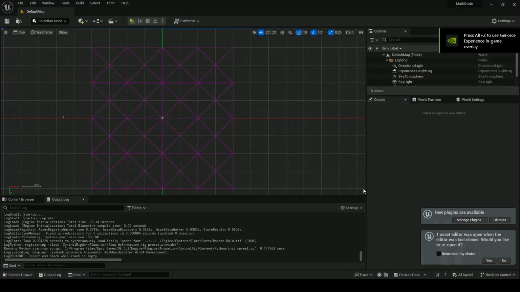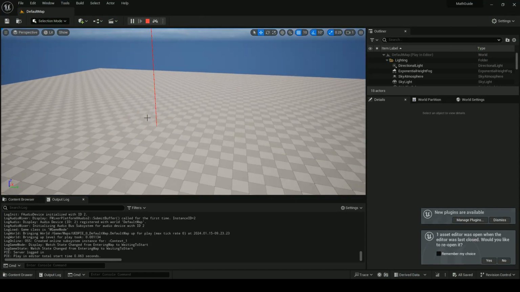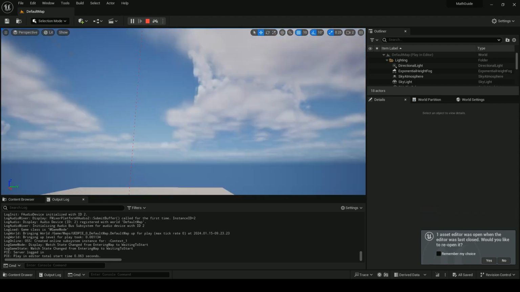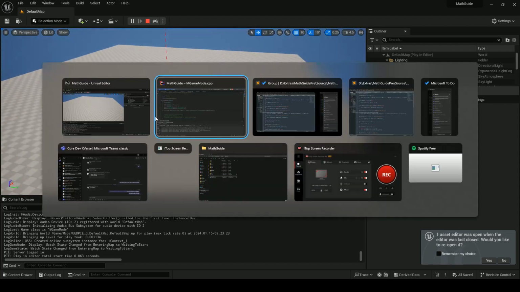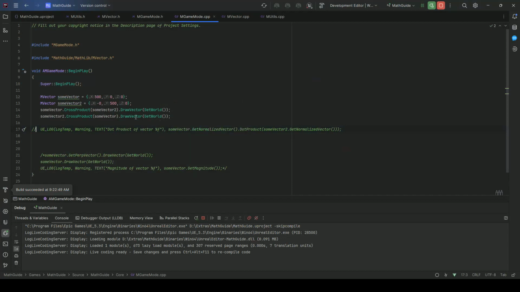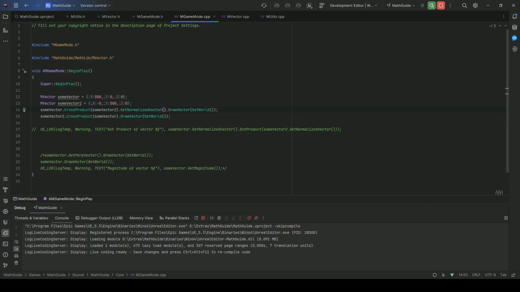Okay, when we are compiling, I can't see anything. Now I can. Okay, this is quite a big vector. Oh, this is huge. But when I'm doing the cross product, okay, actually we can do one more thing. After doing the cross product, let me get the normalized vector, so it will turn the whole vector to a unit vector, and we will just multiply it with 500.